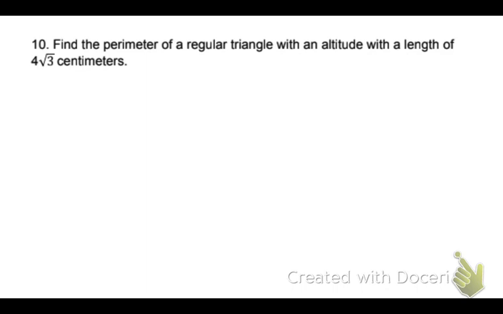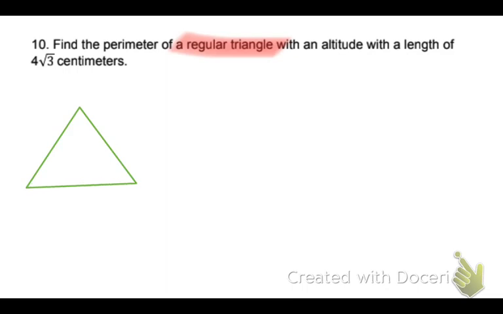So, find the perimeter of a regular triangle. Well, we briefly talked about regular triangles last week in one of our lessons. Remember, regular shapes are just shapes where all sides are the same. So kind of like equilateral. So if it's a regular triangle, then it is an equilateral triangle. So we have a regular triangle. You can just draw your picture however.